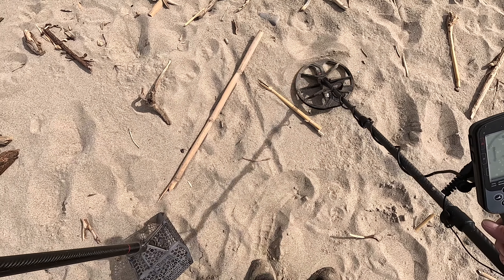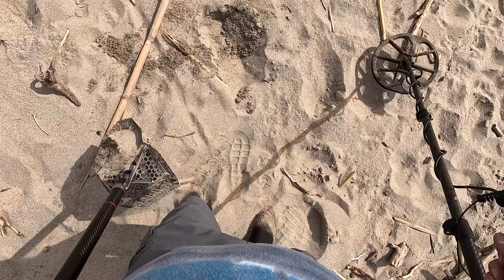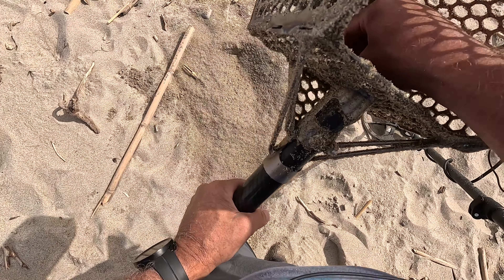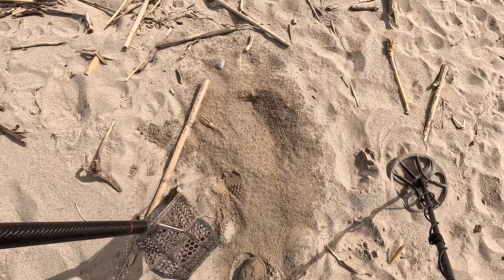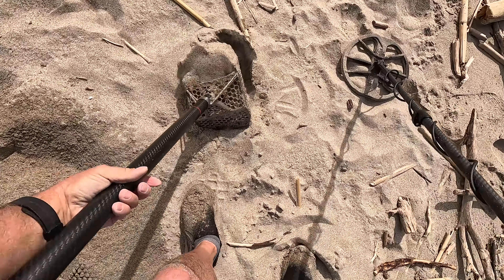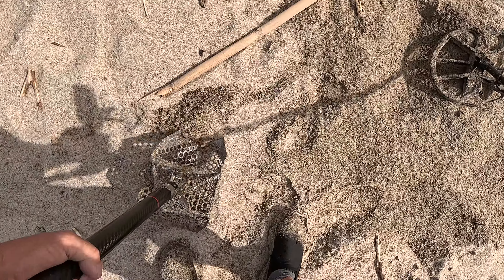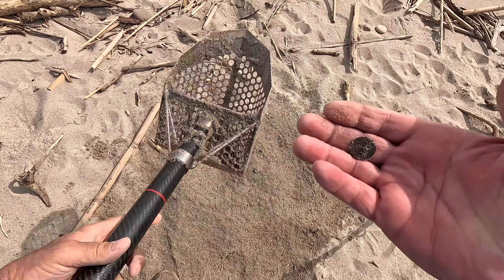Got almost a solid 70, 71 — this could be delicious. Sounds like there's another one right next to it too. Got a dime — no, it's a penny. Chunky monkey penny. Scoop got heavy. I think I dropped it — yeah, it's in the scoop now. There's the dime.